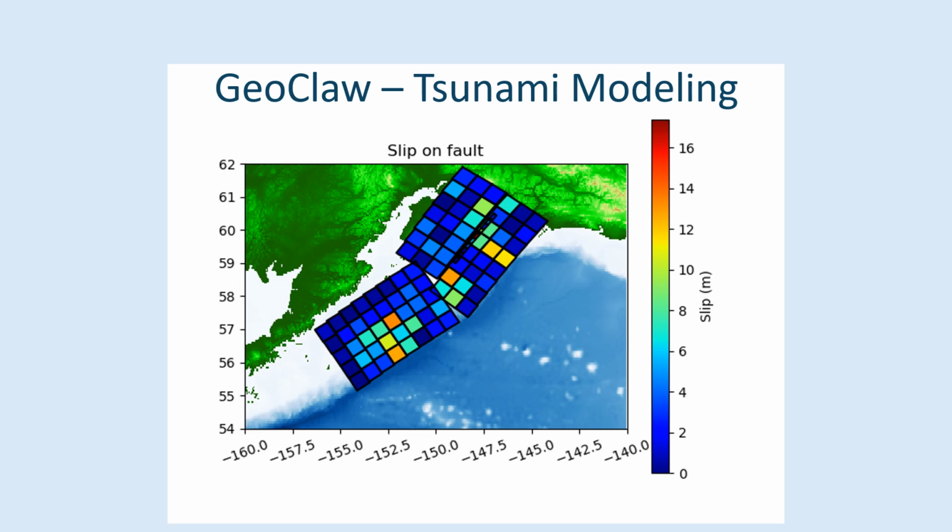To perform tsunami modeling with GeoClaw, we first need to calculate the seafloor deformation from the earthquake. GeoClaw has a built-in function to calculate the deformation that requires bathymetric data and a finite fault model of the earthquake. The deformation is calculated with the Okada model from 1985. The fault information needs to include the location, slip, strike, rake, depth, and size of each fault tile. GeoClaw's Okada implementation allows for both static, which is instantaneous, and dynamic rupture of the earthquake.